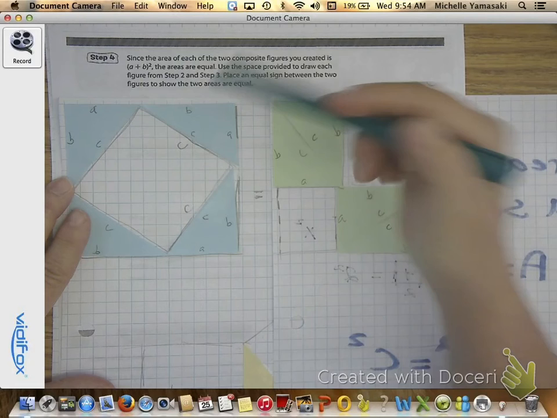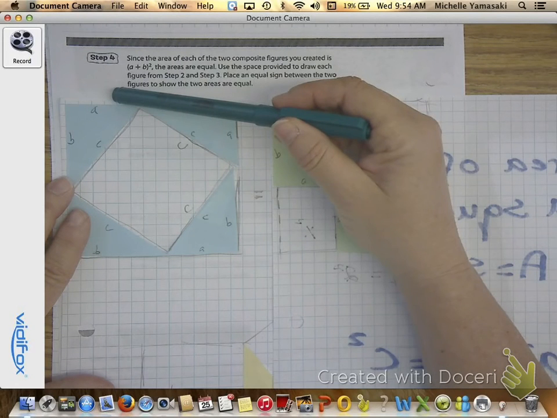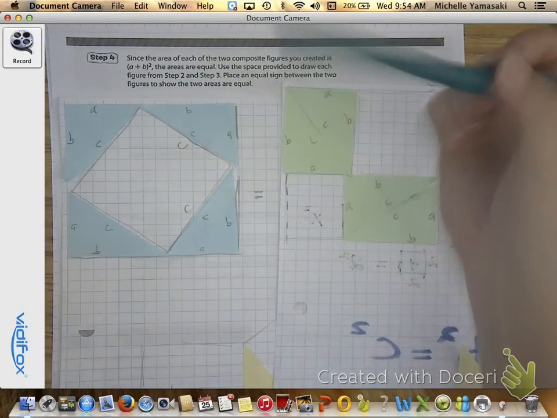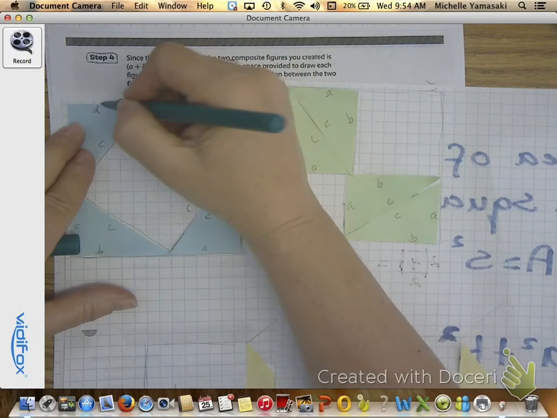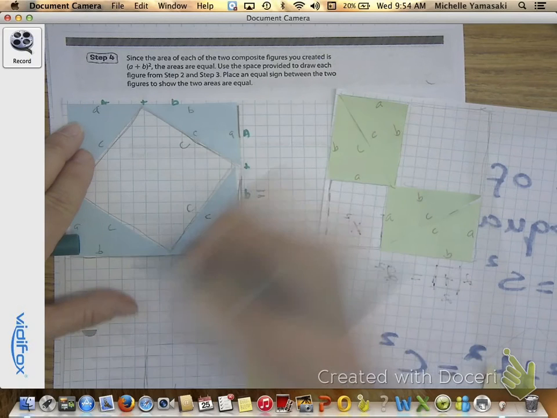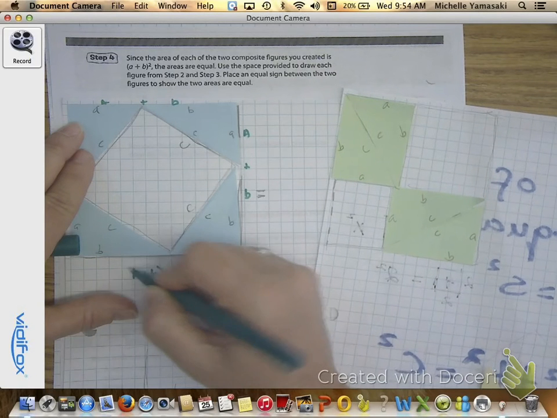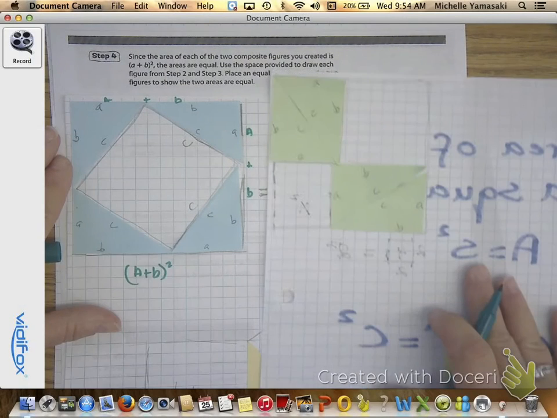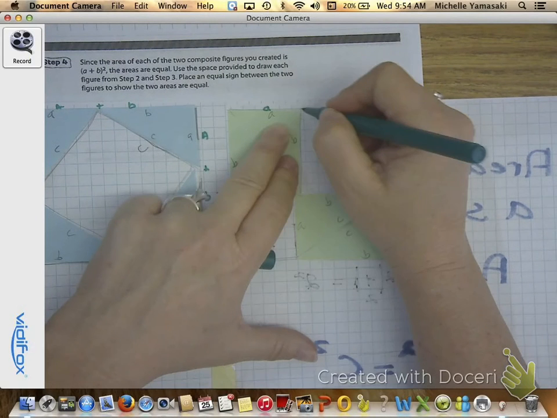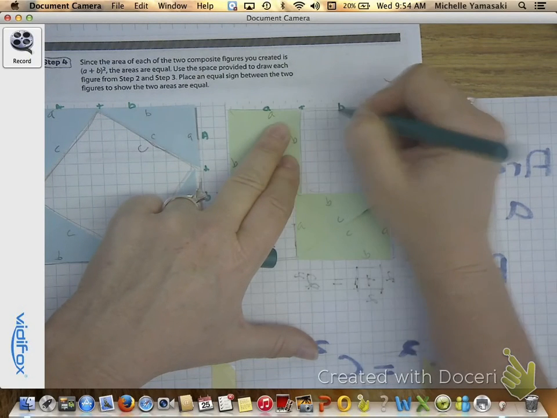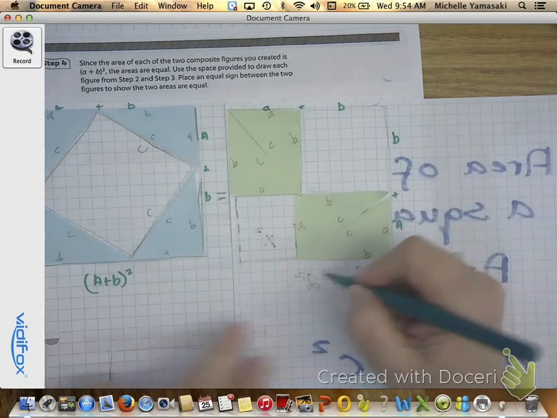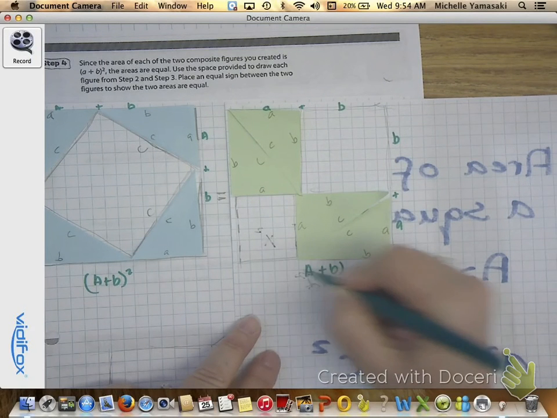Because one of the sides, it's b plus a. Right, it's a plus b. So if I had them labeled, it's a plus b. So isn't this the same thing as (a plus b) times (a plus b)? Isn't that the same thing? Yeah. And over here, isn't this a? What's this measure right here? Okay, and isn't this b? And this is plus a. So can't we say that this too is (a plus b) squared?